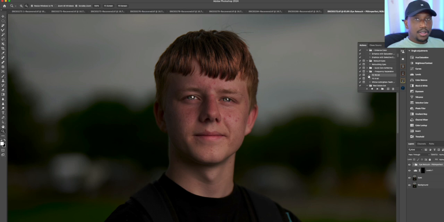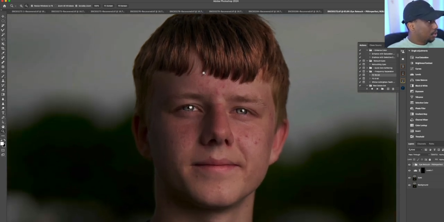And this frequency separation will help me do a few things like remove all these blemishes on the face. Not only that, I will also be able to smoothen out the skin a little bit. I don't want to go overboard. I don't want the person to look like plastic, but I want to be realistic. So we'll still maintain texture on the skin. So that's the whole idea of this frequency separation.